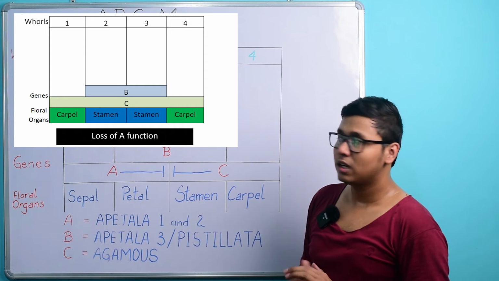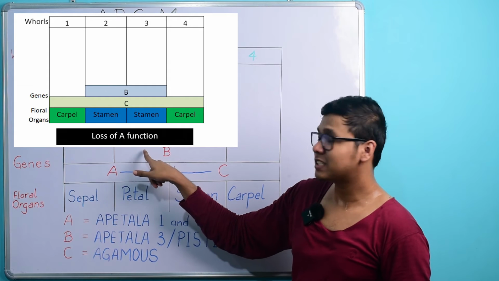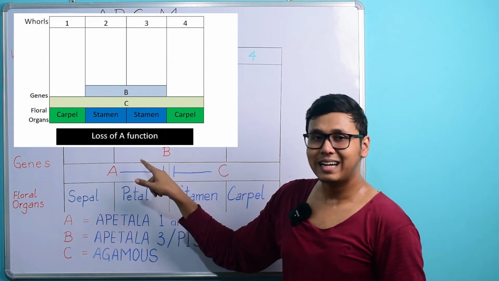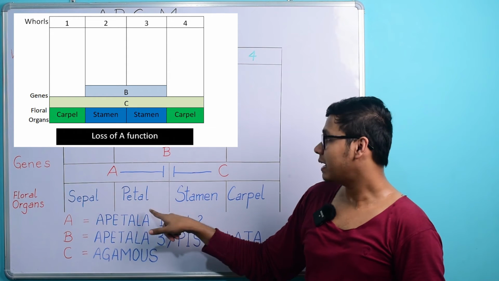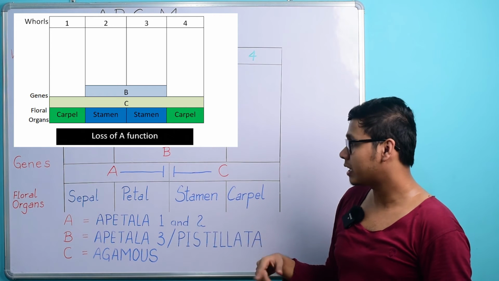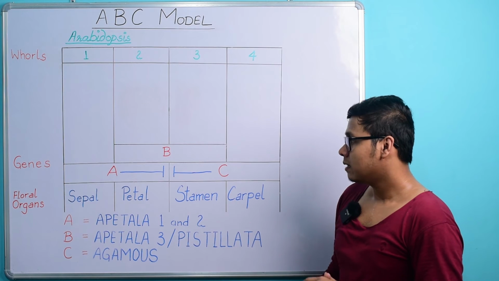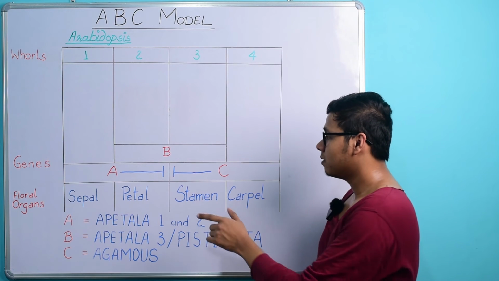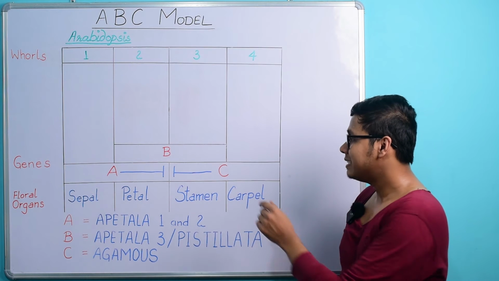What will happen in world 2? Well, in world 2, gene C will be expressed along with gene B. So in that case, we'll be getting stamen in place of petals, right? Because in normal case, gene C and B both are working together and forming stamen. Getting my point?